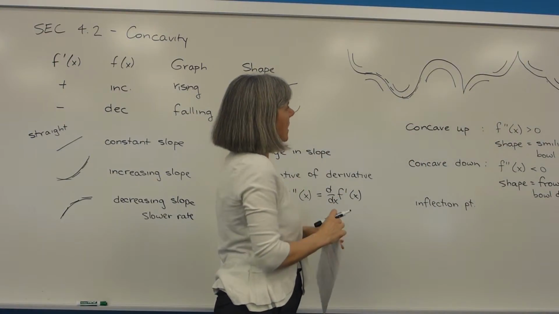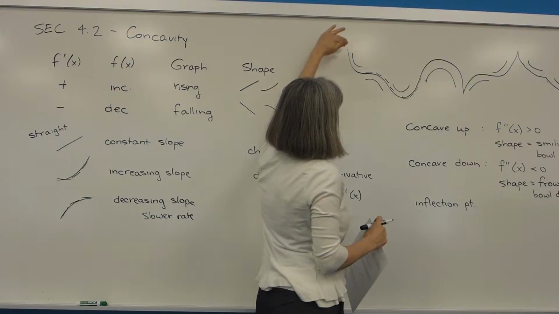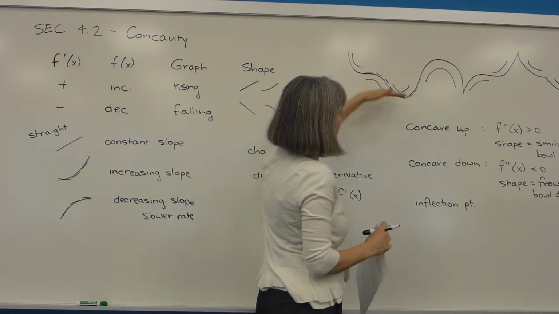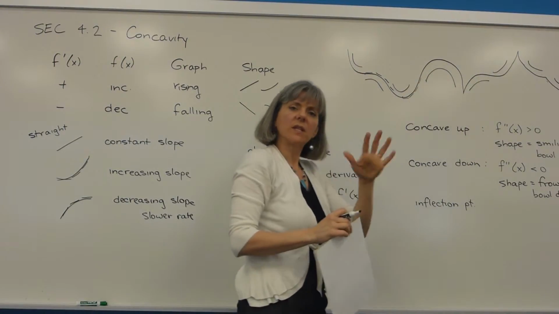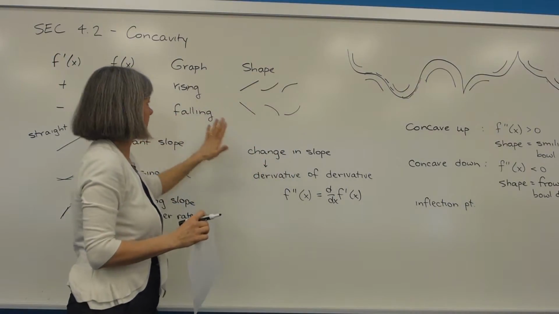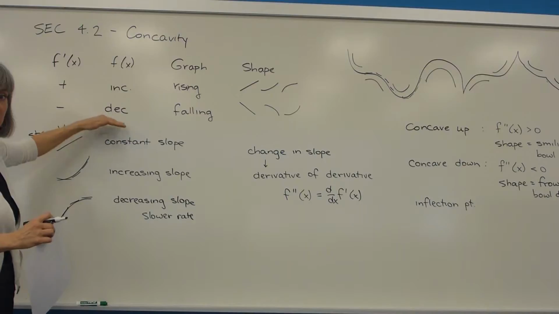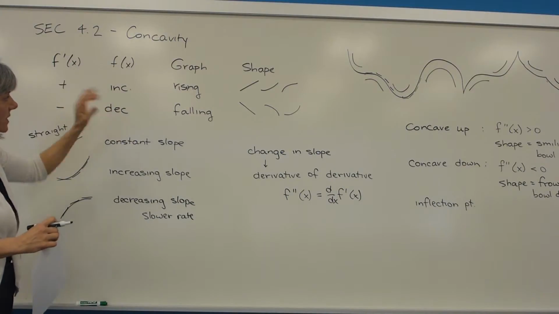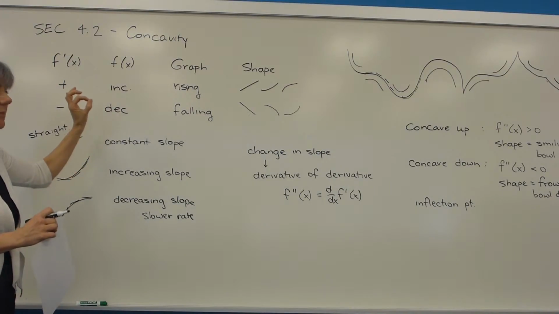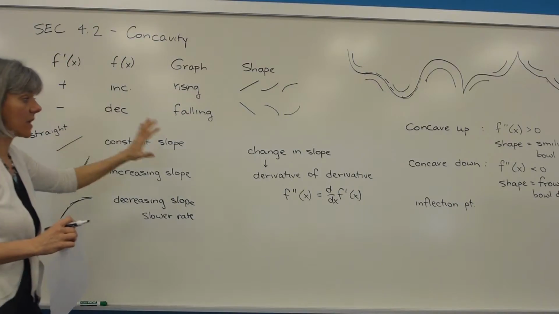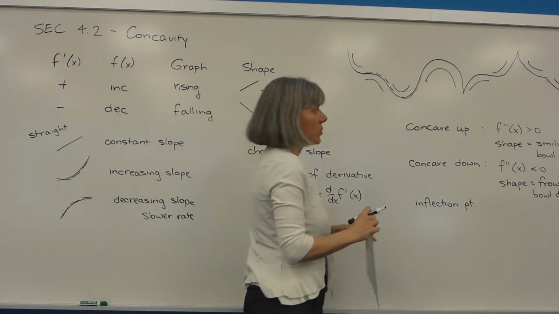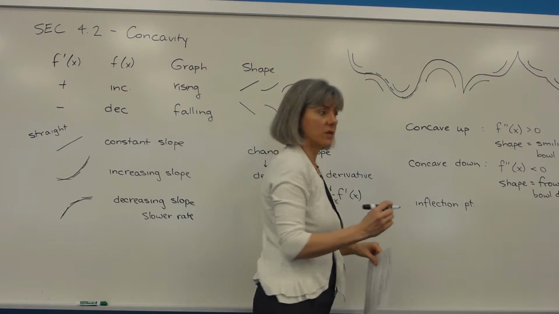Okay, so there are some places where it's one and then the other, and then the other. Just like when we looked at the first derivative, and we looked at when it changes from increasing to decreasing, we have a max there. At that point of change, we can define something. We're going to define this inflection point to be where the concavity changes.